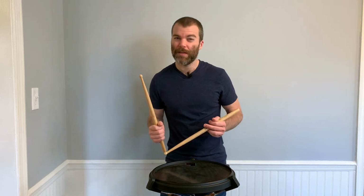So practice both ways. For the second pattern, we have 1 e a, 2 and a, e and. We'll play that and count it out with numbers: 1 e a, 2 and a, e and, downbeat, next bar. Now with foot: foot e a, foot and a, foot e and. That's one of the trickier patterns because those single notes fall on the foot e a, foot and a, foot e, the e and the and. So if it's tripping you up a little bit, I would just practice hanging around that area. Don't try to play through the whole thing. Maybe if you need to, just go foot e a, foot and a, foot e. Just get through that e and then see if you can land on that next foot.